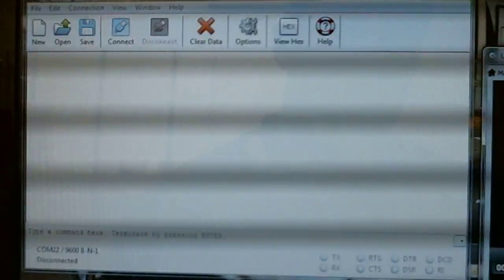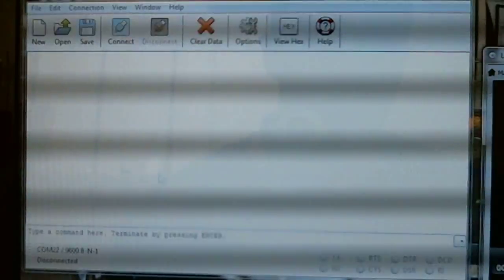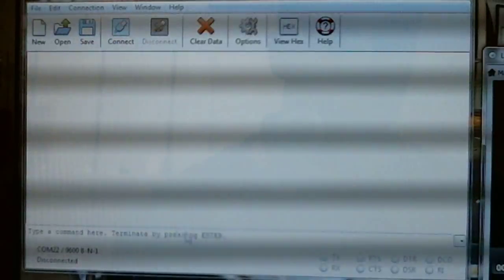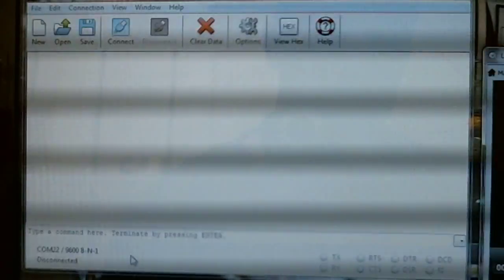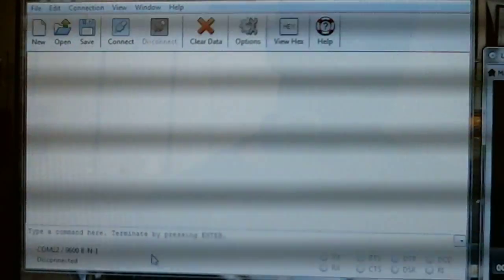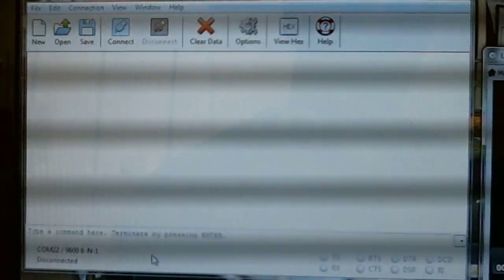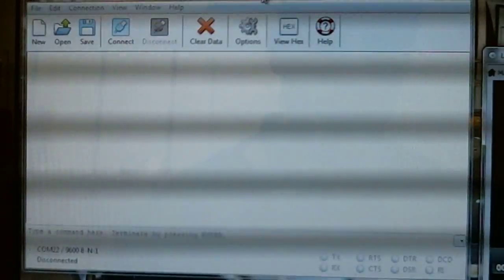Good day. This is part 2 of using the Electrospense and changing variables and saving them to customer defaults. CoolTerm has been installed. The IVEX supplied RS485/422 USB to serial converter has already been installed and the drivers are working. So I'm going to assume that you've done that and CoolTerm is installed and it's now open.